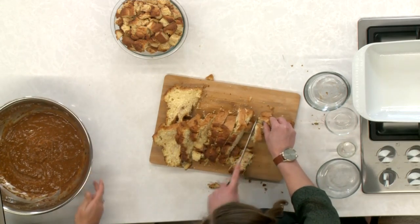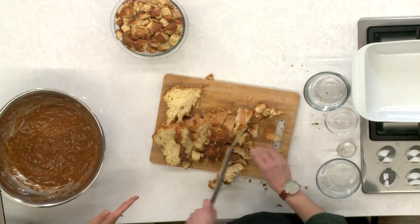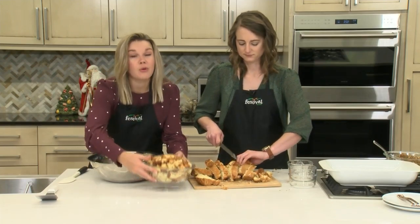Yes, so the reason we're using this huge bowl is because, like we said, this recipe feeds a crowd. We have 2 loaves of this chunky cinnamon bread going into our casserole.